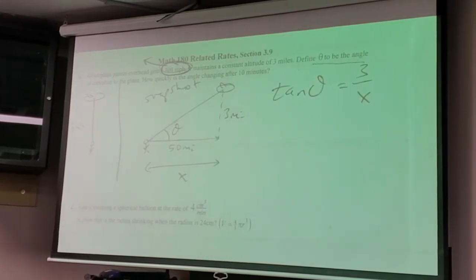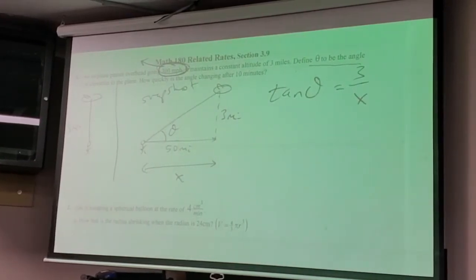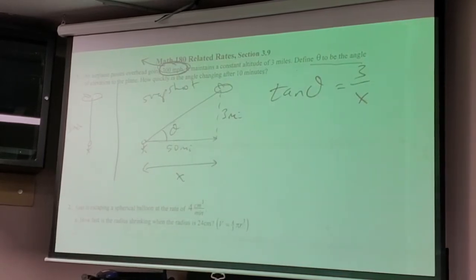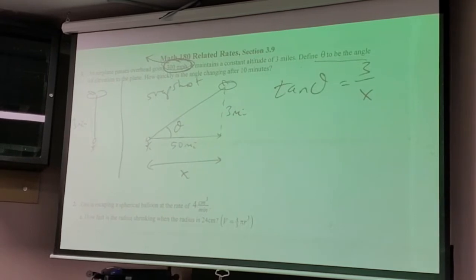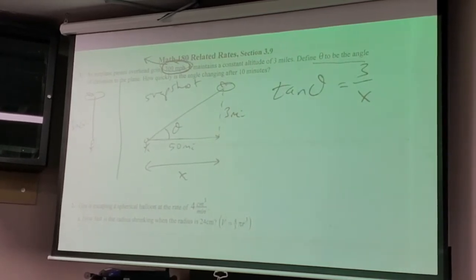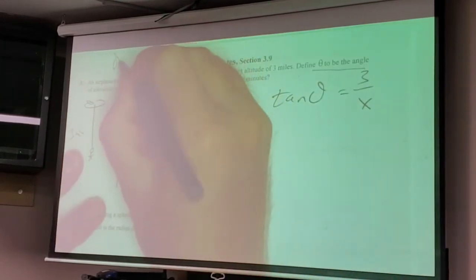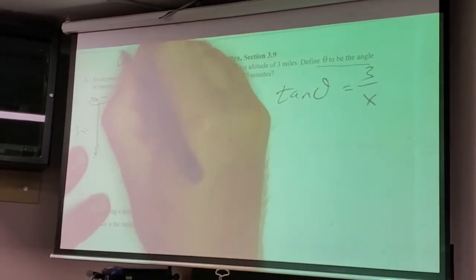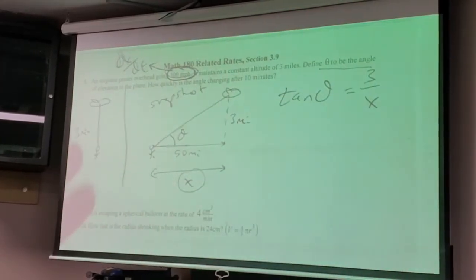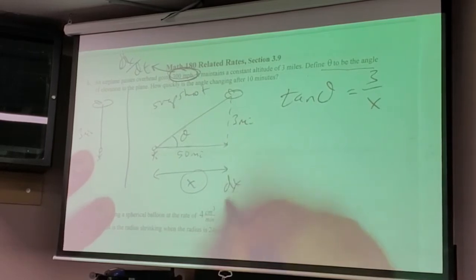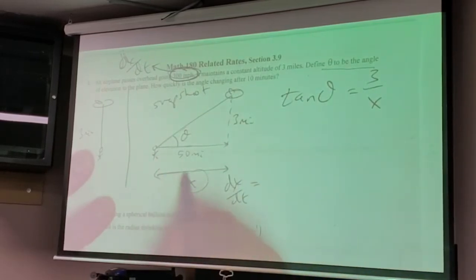dx over dt. D who? X. dx, dt. What's miles per hour? Distance per time. dx dt. That's what this is. Did I know how to write that until I gave this a variable? No, I don't know how to write that until I give it a variable. Let me put it over here so it looks better. So dx dt, the rate of change of this, is 300 miles an hour.